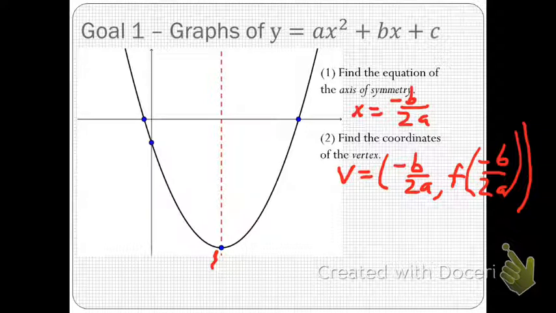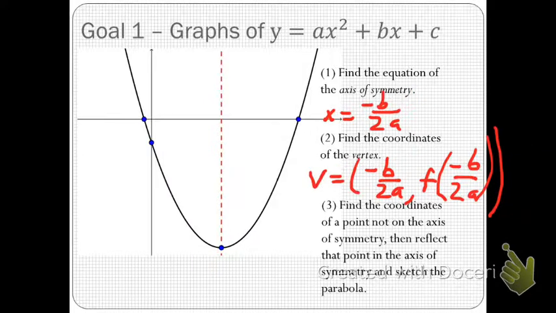All right, great. Then there's one last thing that you got to be able to find, or rather that I should say makes graphing a quadratic function easiest. Now it's kind of long in writing, but it's not so long whenever you're actually trying to do it. The third thing you try to do whenever you're trying to make the graph of a parabola from a standard form equation is you find the coordinates of any point that's not on the axis of symmetry. Okay, you need some point that's not on this line right here in order to make the rest of the graph. And then what you do is you take advantage of the symmetry of the parabola and you reflect that point in the axis of symmetry and sketch the parabola.